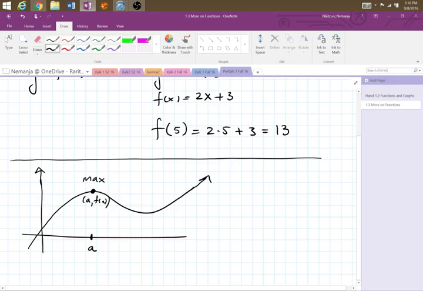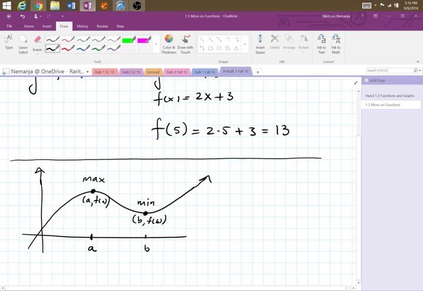Which means that if you choose A that is 3, then you have f of 3 to compute, and so on. Over here somewhere, we're going to have the lowest point, known as minimum. Let's say that happens at B. So this one will be B, f of B, because B is the value that I'm plugging into the function and computing. So I have these two. Now we can also find the x-intercept, y-intercept, and all other stuff that we did last time.